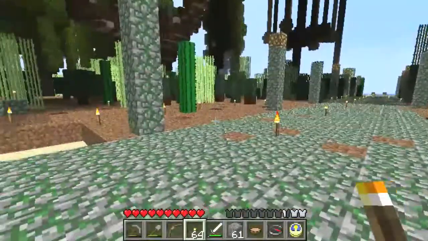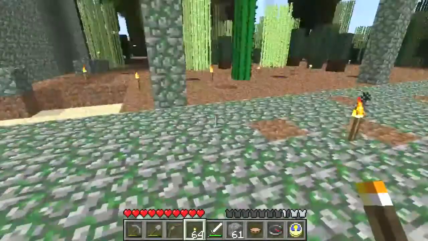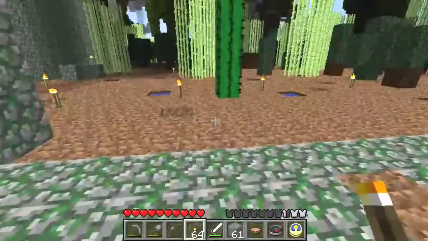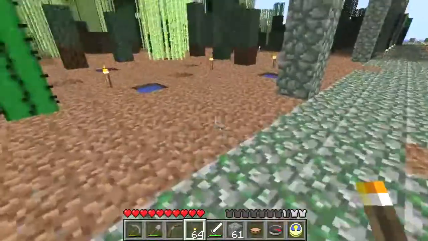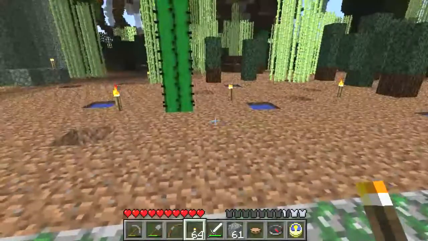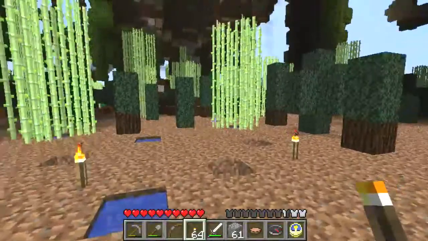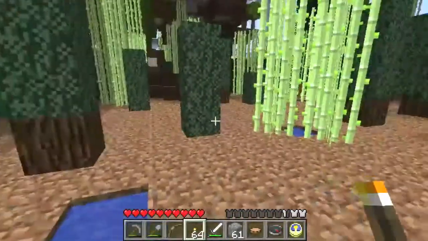And as I was doing that, I started clearing the brush in the area. And it occurred to me that I should clear the brush around here because it provides cover for mobs. It makes it harder to spot them. And so I've been doing that, clearing the brush, putting torches in place. And in the process, I found something kind of cool.